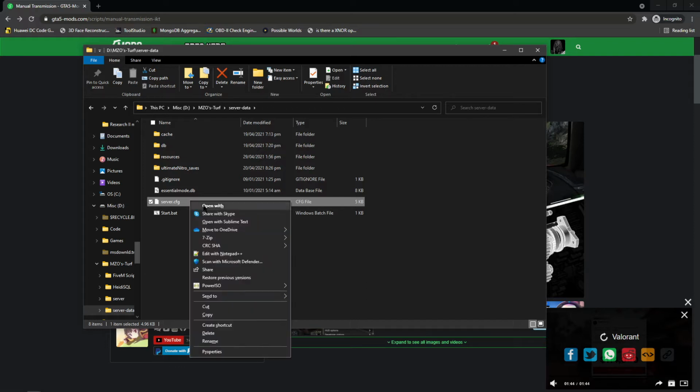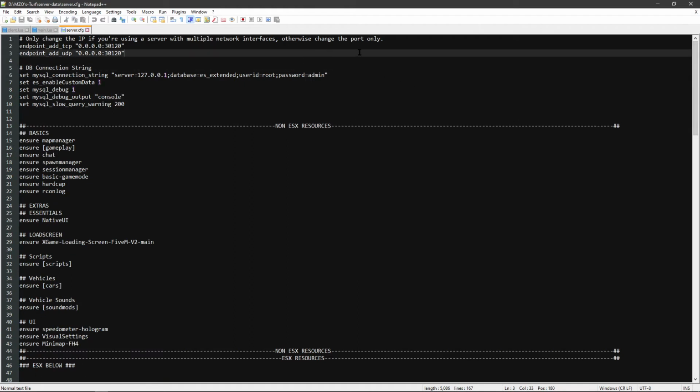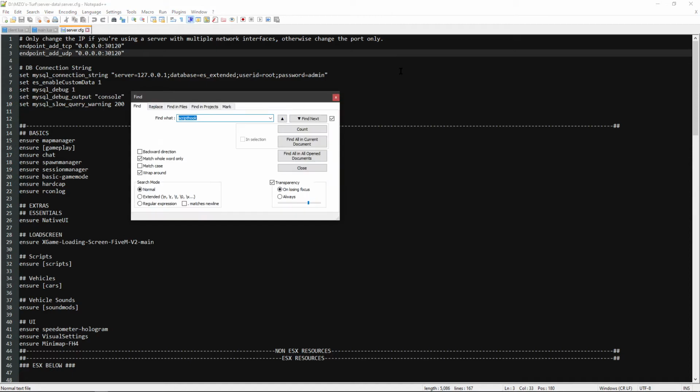All you need to do, if you are an owner of a server, is edit this server.cfg, and this is how it'll be looking. When you open it up, you just hold Control and press F. It brings in this menu.